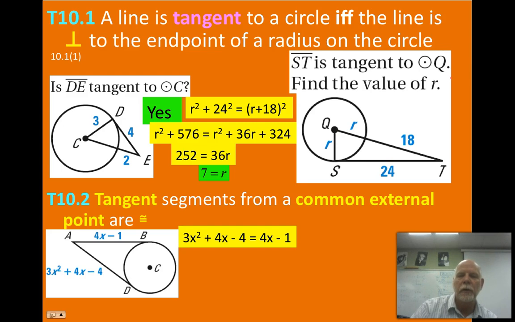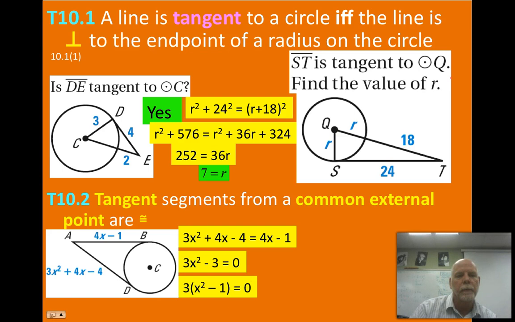So 3x squared plus 4x minus 4 is equal to 4x plus 1. A little algebra here again. If you subtract 4x from both sides, it's the same on both sides, so it drops out. Then add 1 to both sides, and we get 3x squared minus 3 is equal to 0. Now you have to remember from algebra how to factor this. There's a 3 in common, so we pull that 3 out in front and have an x squared minus 1 left over. Then we can divide both sides by 3, and the 3 just goes away.